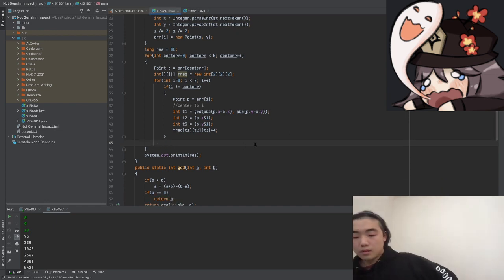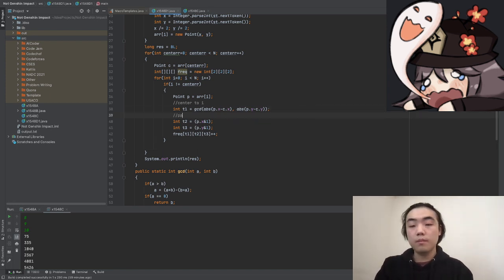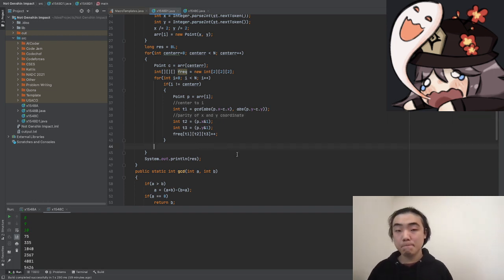Okay. So how do we do this part? We want to, center to I, parity of x and y coordinate. Okay, so parity of the x and the y coordinate. From here, we basically just want to count from here to here.